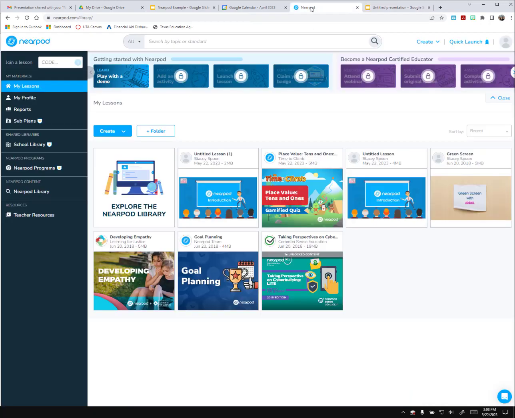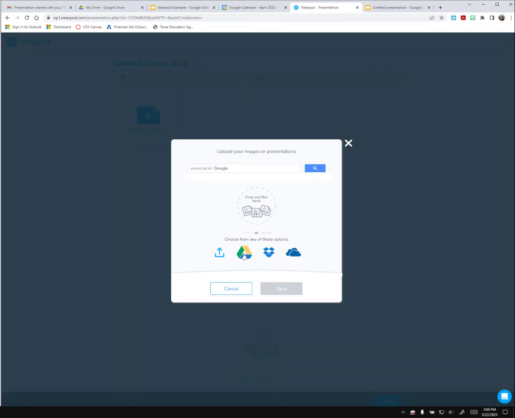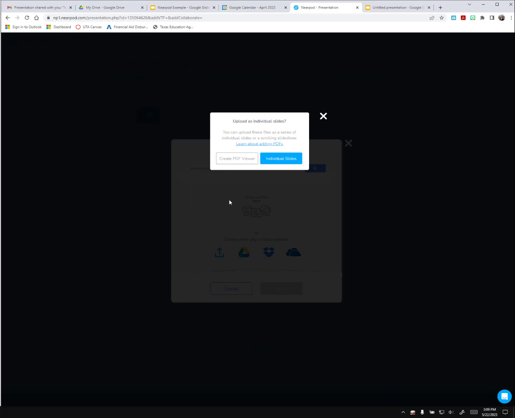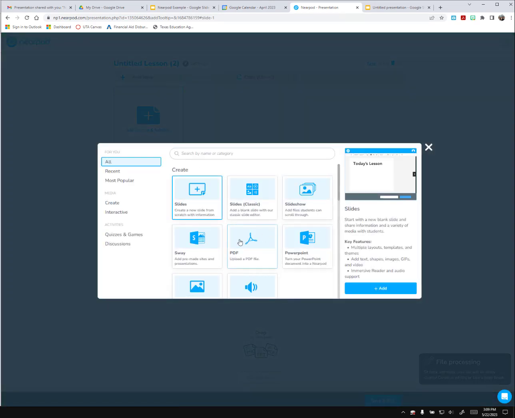And when you're back in Nearpod, just go through and upload your slides from your drive. And then it will process, and you can go through and add whatever content you need from there.